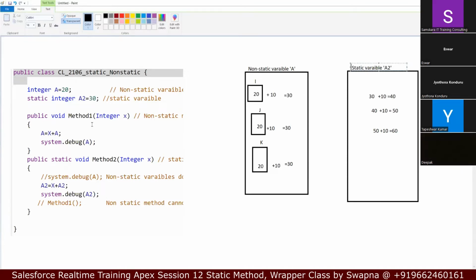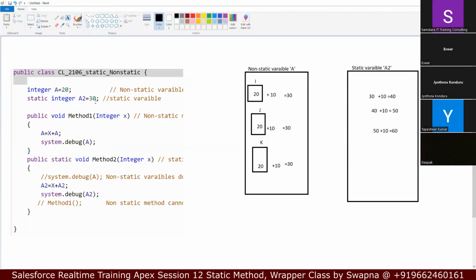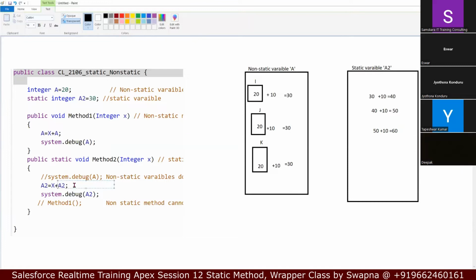In both static and non-static, you declared one variable, A equal to 20 and A equal to 30. So in the method, you are assigning the value to the same variable, like A equal to X plus A. Already you declared A equal to 20 and you are doing the same. What is the result? You are assigning this to the same variable.